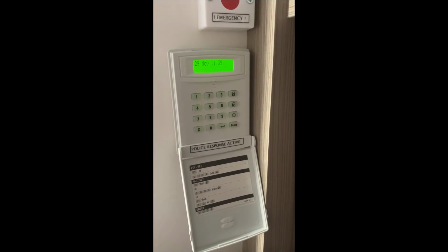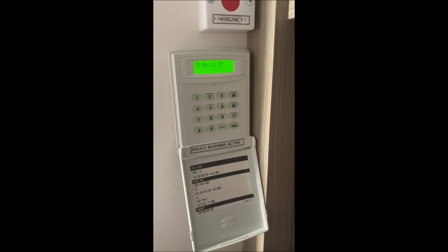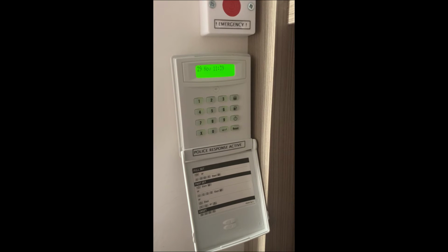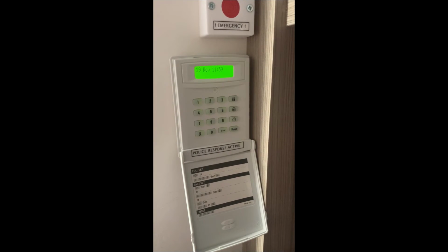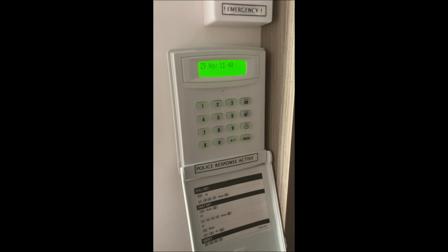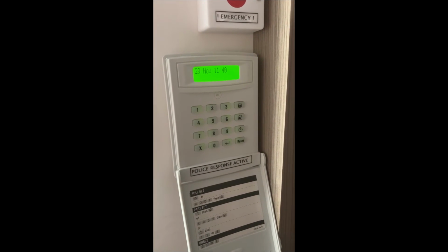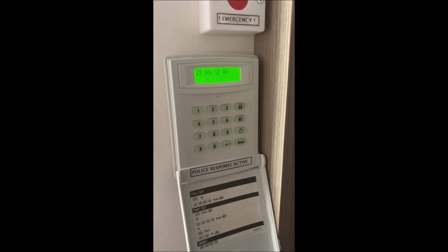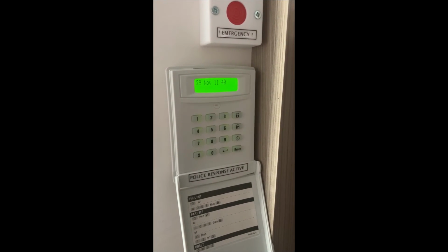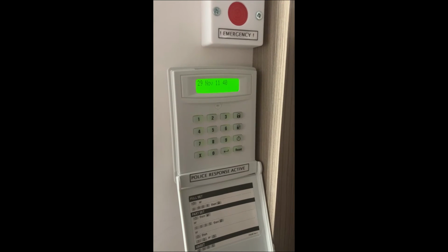So what I'm going to do very shortly is just pause the video and go and mask all the PIRs on the system and shut the entrance door, which is currently open, just so that I can hear myself think. Right, so the system's all masked and the entry door is currently closed. So I'm going to pop a user code in now to do a bell test. So let's just move the camera out of the way.